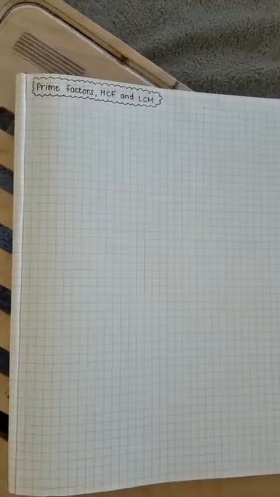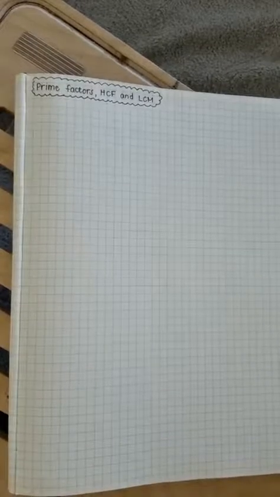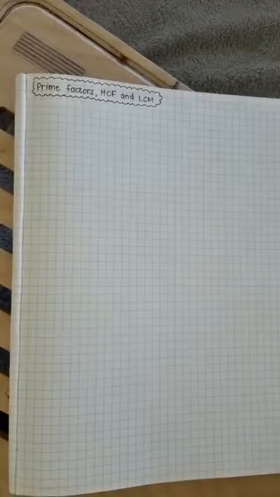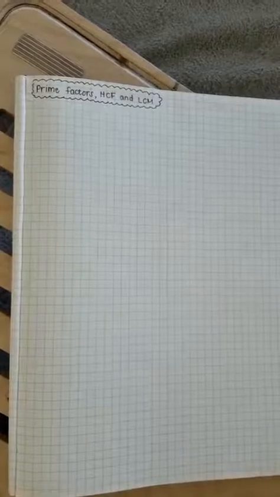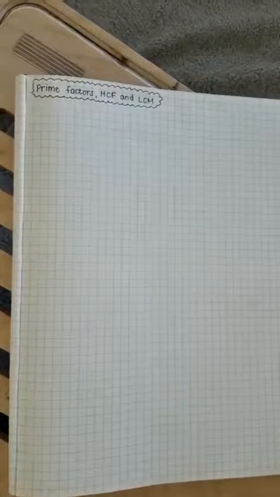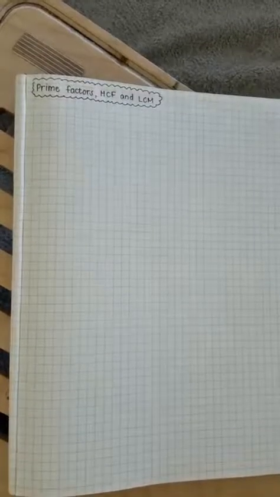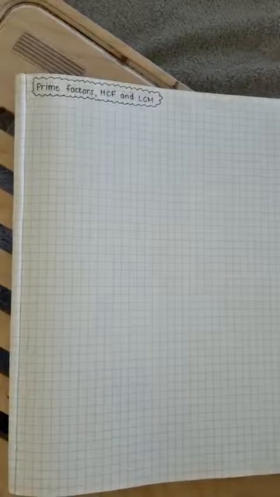This is what we are going to be talking about today. This is what people asked me about. So we're going to be talking about prime factors, writing a number as a product of its prime factors. We'll do that at first, and then using those prime factors to find the HCF and then the LCM of two numbers.